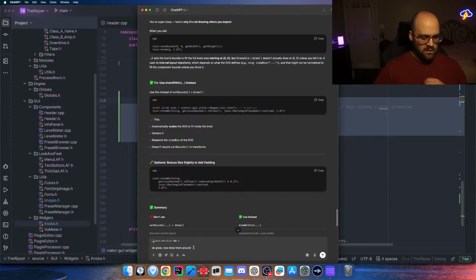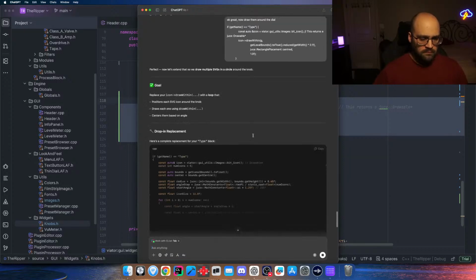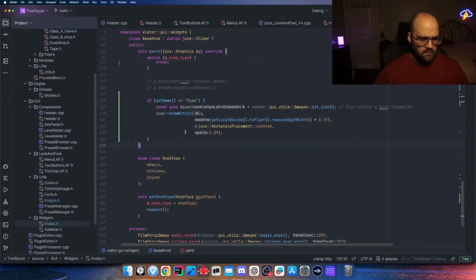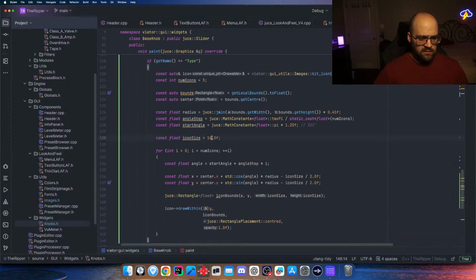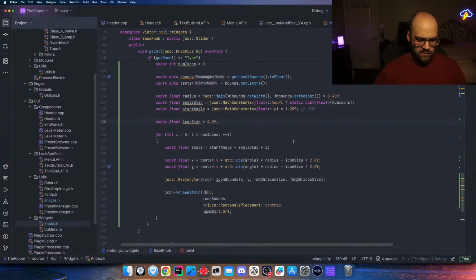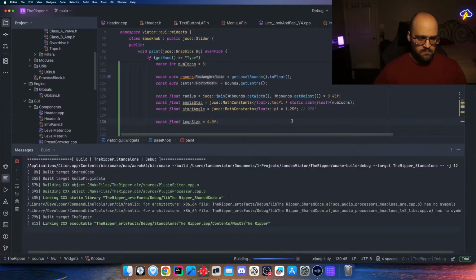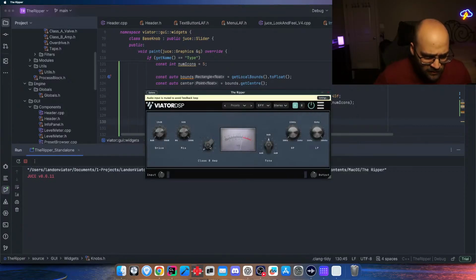Now draw them around the dial. Let's try this. We definitely want this to be smaller just to test it and see what happens. Great. Okay, but they're kind of in the wrong positions.